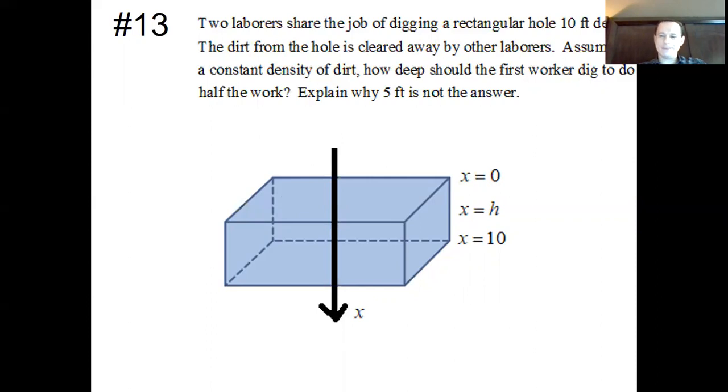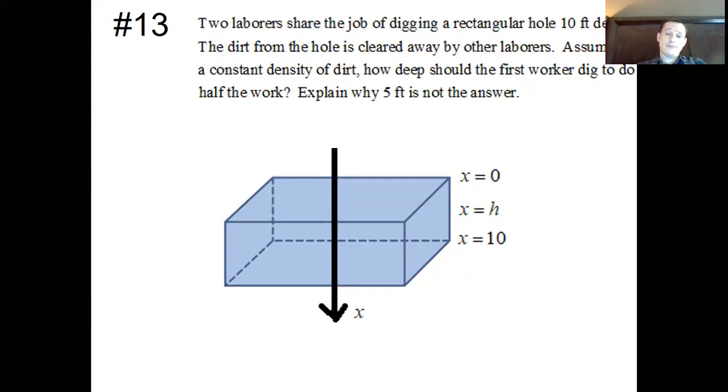Well, right off the bat, you have two workers, and one gets all the dirt from halfway down, 0 to 5, and throws it out. And the other one comes along, gets all the dirt from 5 to 10 and throws it out. Why is that not fair? Well, they're both throwing the same amount of dirt out. The amount of dirt on the top half and the amount of dirt on the bottom half are the same. But the guy on the top has to throw it less far than the guy on the bottom, who has to throw it all the way out of the hole. So the guy on the bottom is going to be doing more work. They're going to clear out the same amount of dirt, but it doesn't mean they took the same amount of energy to do it.